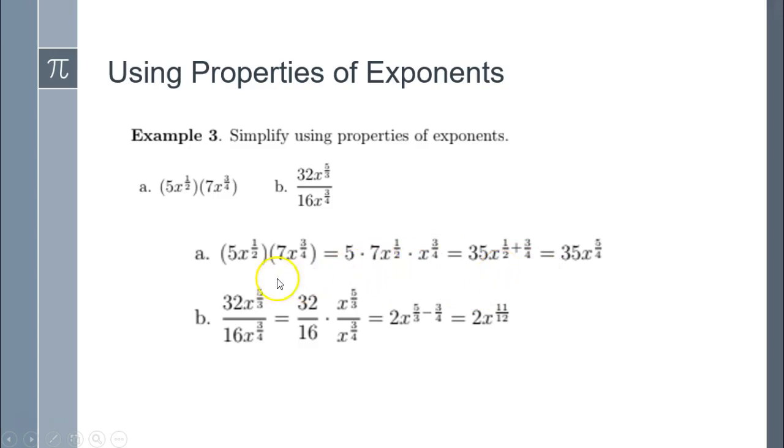For division, our rule was if the bases are like, you keep the base and you subtract the exponents. So deal with the numbers first, reduce the 32 over 16, and it turns out you get a 2. And then when you do x to the 5/3 divided by x to the 3/4, you do 5/3 minus 3/4. And these would both have to be written as 12ths, so you'd get 20 12ths minus 9 12ths, which is 11 12ths. If adding or subtracting the fractions is your issue, I can get you some practice with that and make sure you understand how you could do that more easily on your calculator.